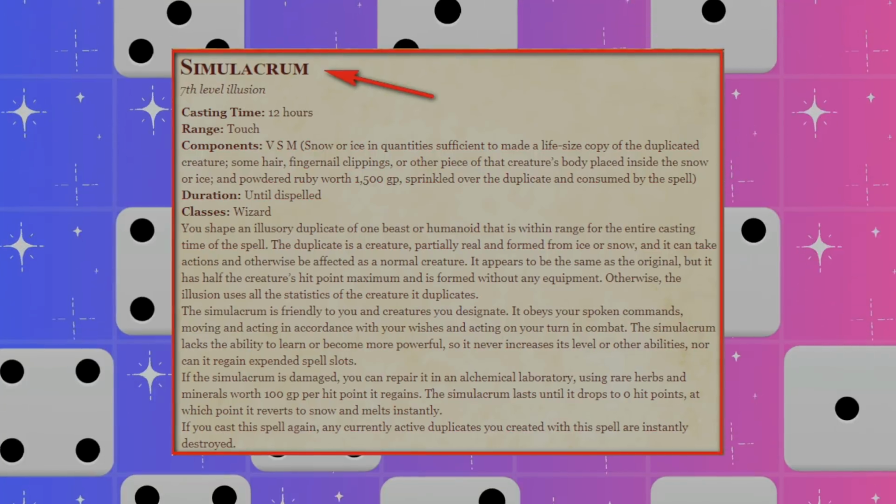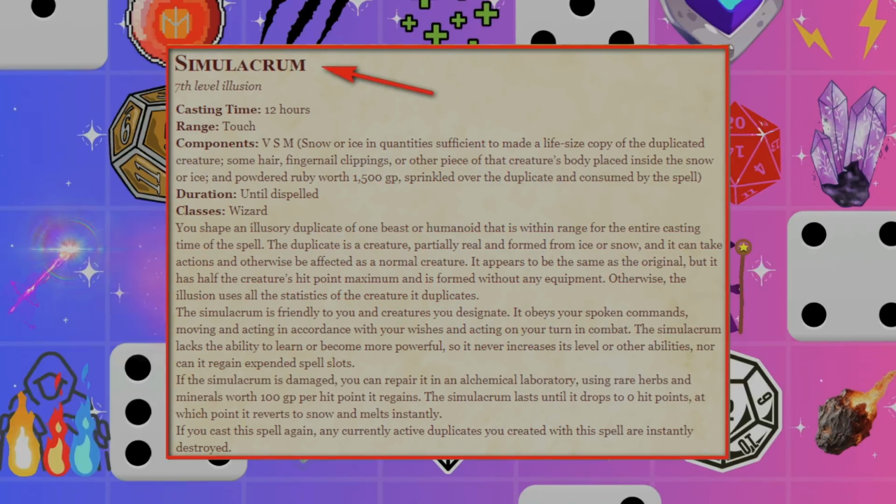You could have 2 up with your simulacrum, but your average damage is going to be slightly less because you're targeting more people, but you get my point.